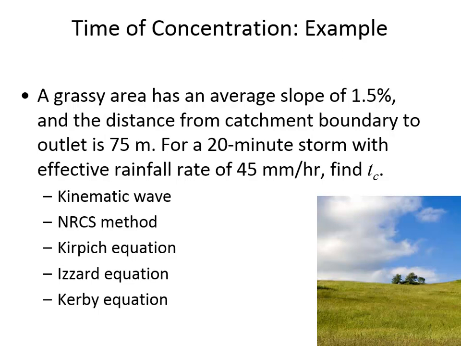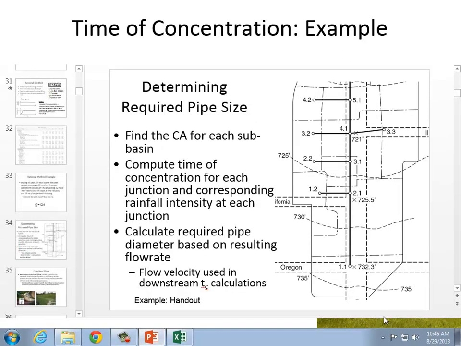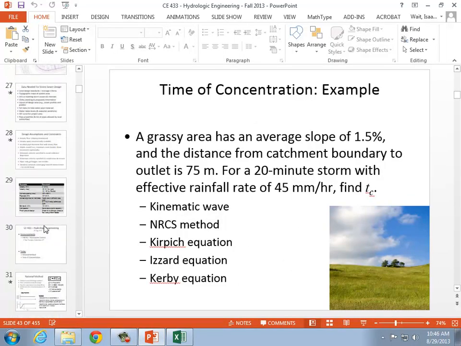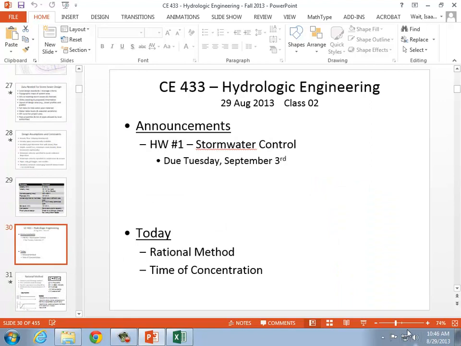So before you go, let's just take one last look at the announcements. I think essentially the main announcement that you need to be concerned with is that the homework assignment is due on Tuesday, and then on Tuesday we're going to talk about the project a little bit more and start working with Stormcat. So we'll get into the Bentley software on Tuesday.